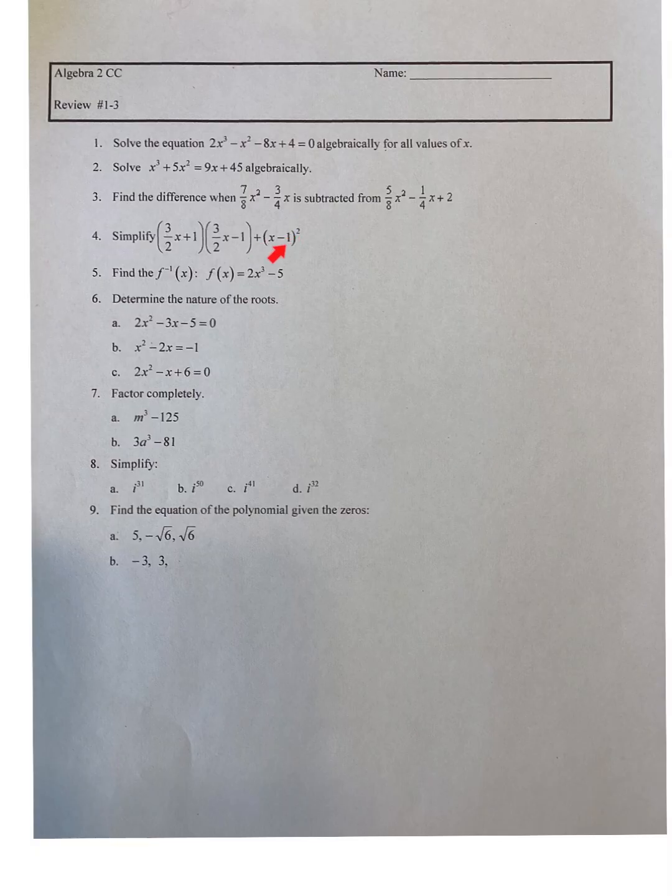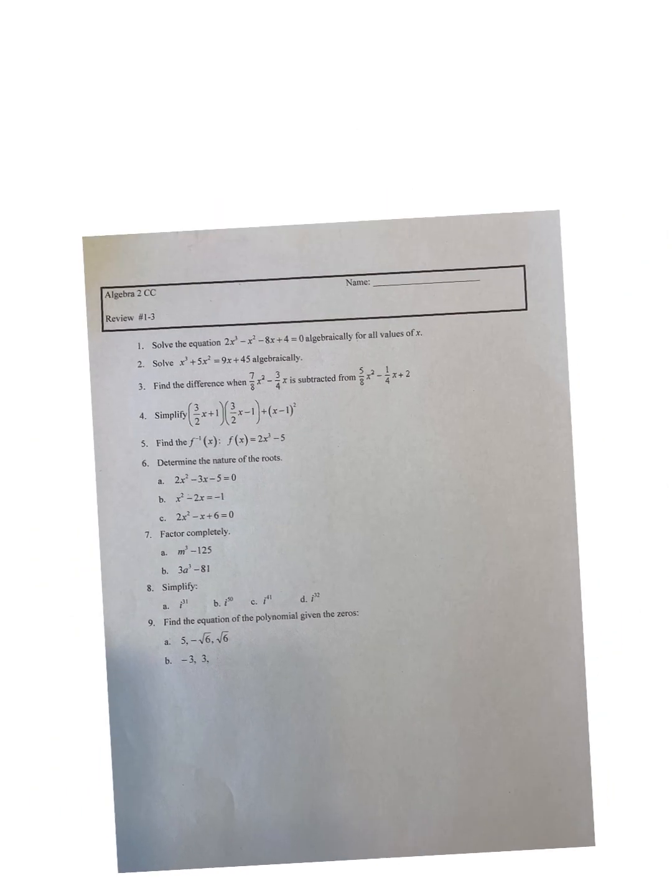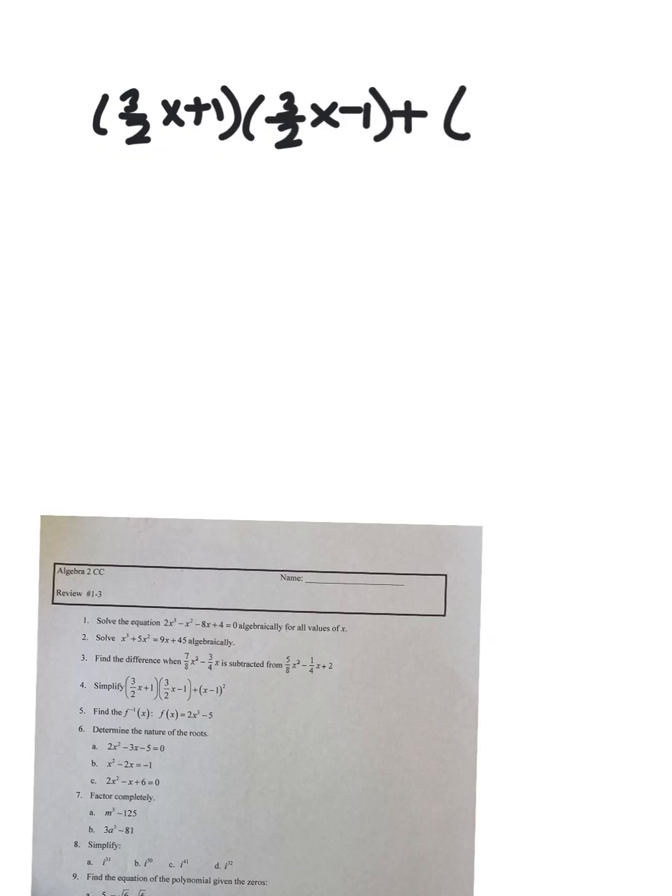Now the x minus 1 squared, remember, it's to double distribute. So I'm going to do the multiplication first here, do this multiplication next, and then I'm going to take the answer I get from this and add them together. So remember, multiply comes first. So multiply this, double distribute this, and then we're going to add them together. All right, so it's 3/2 x plus 1 times 3/2 x minus 1 plus x minus 1 squared. So again, I'm going to double distribute these guys first.